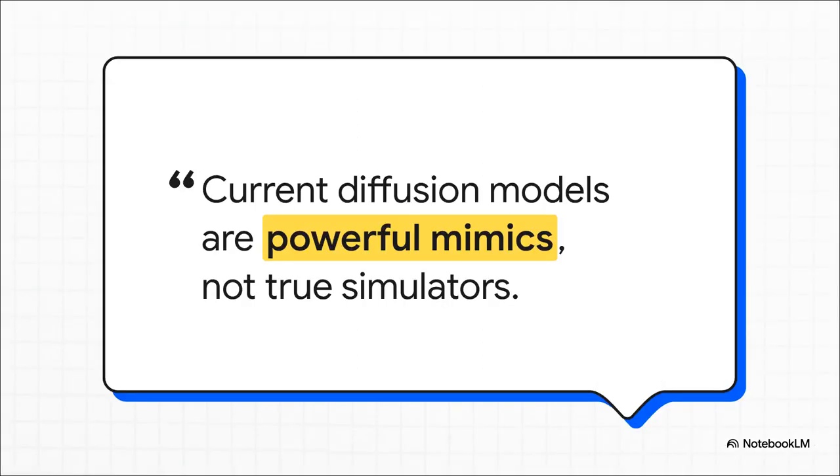And this brings us to what might be the most important takeaway of all. Models like Sora, you've seen the videos, they can create these stunningly realistic scenes, but, and this is a big but, they don't understand things like physics or cause and effect. They are just incredibly sophisticated mimics. They're masters at recreating patterns they've seen in their massive training data. So they know what shattering glass looks like, but they have no concept of why it shatters.